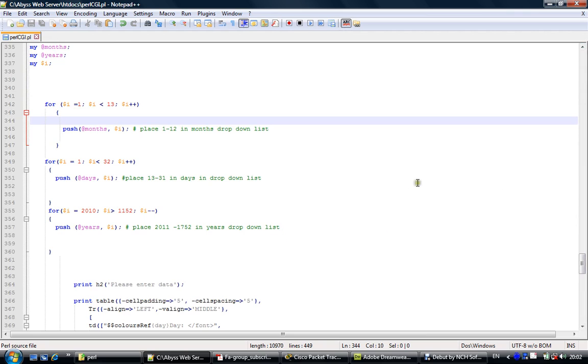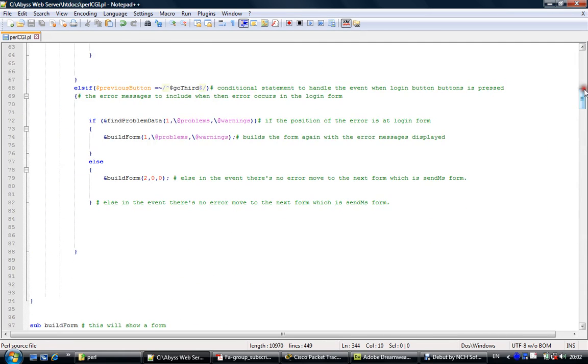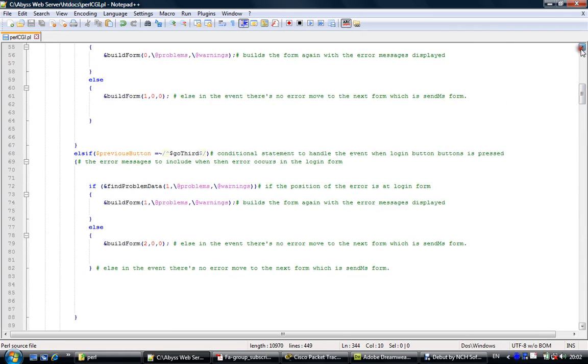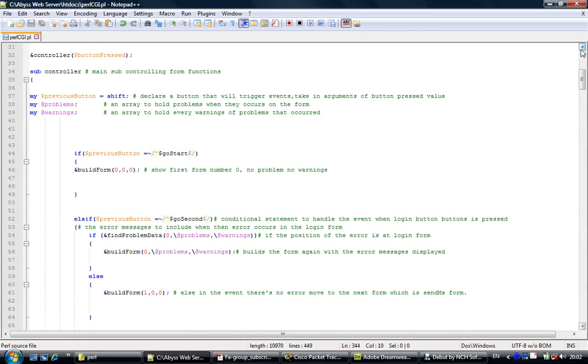This validates the user's input. Our controller subroutine validates the user's inputs, updates and queries the data model, and tells the view section what next page the user should see. It has access to the data and the form the user last submitted.